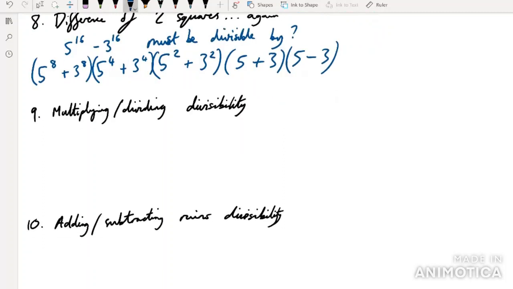I don't really care about this thing because that's too big to sort of think about, but what are these numbers? Well, that's 2, that's an 8. This one is 25 plus 9, so 34. And then, these ones, if we really need to work out, we can. But the point being that now we've clearly got some things that it must be divisible by. And so that's going to really be all that's needed to be done in the question.